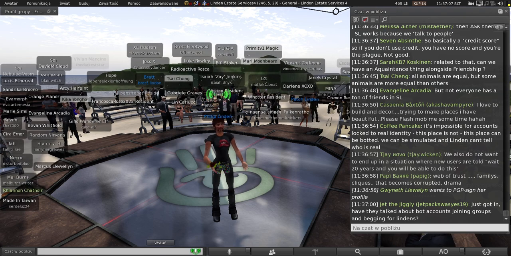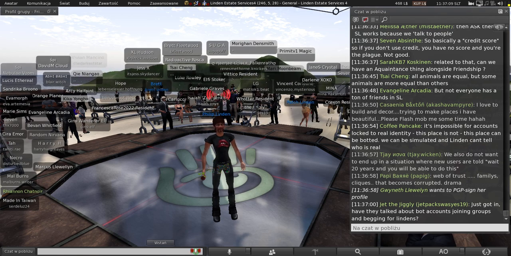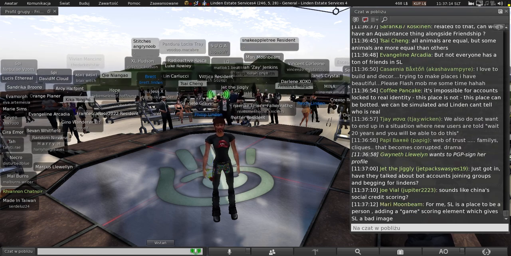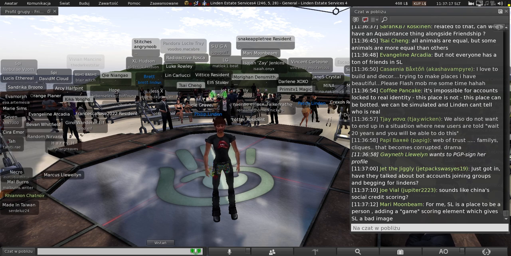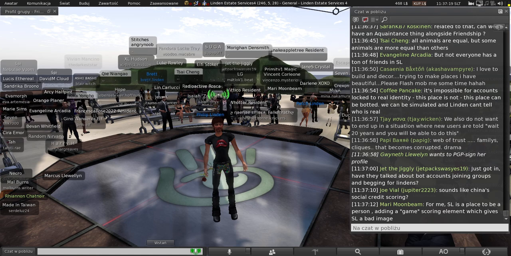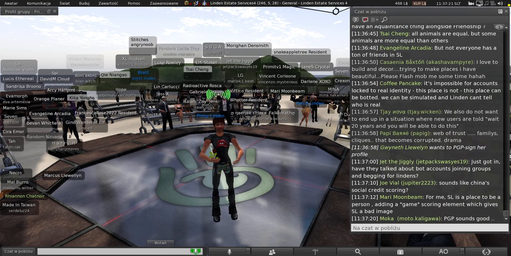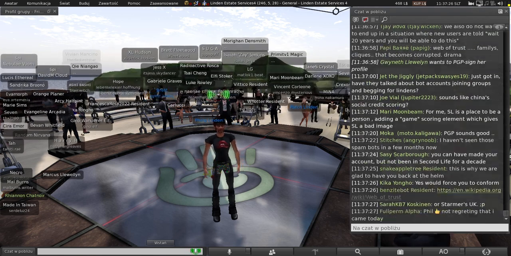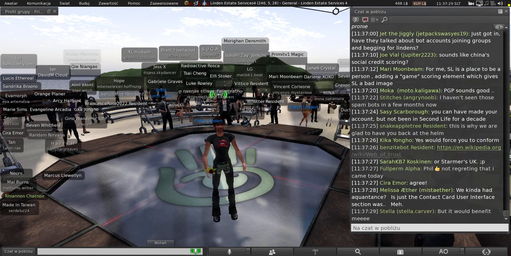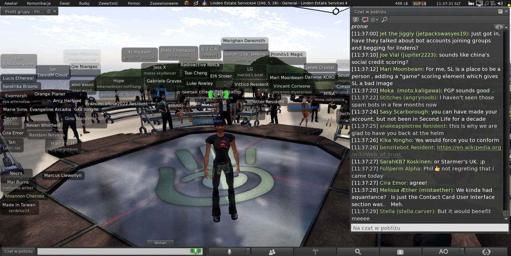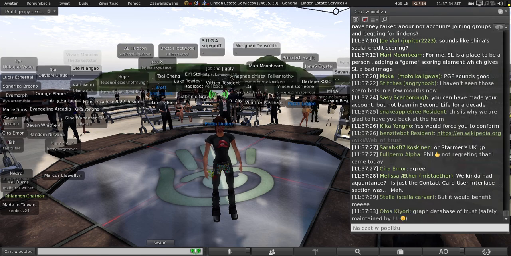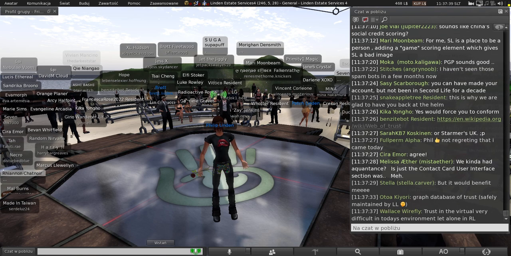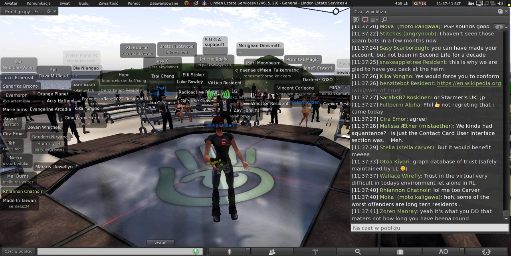I also agree with what somebody else said in there, which is I don't want to just tie standing to tenure because it's classist. We don't want to say that just because you've been in Second Life for 10 years, you're a better person than everybody else. So I think there's a trade-off there. But I think this web of trust way can be used very broadly to do a lot of very sensible things, not just in Second Life, by the way, but in the world more broadly. Yeah, graph database of trust. Thank you, somebody just typed that. That's a more technically correct term.